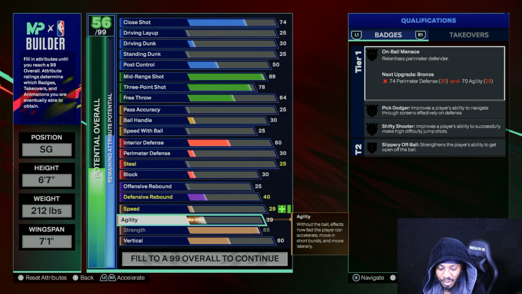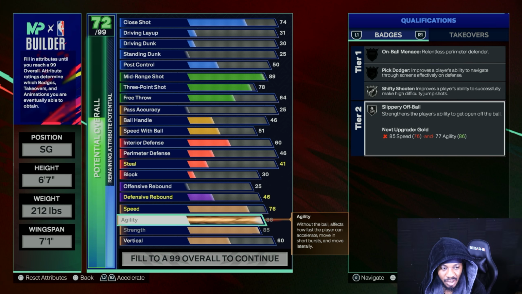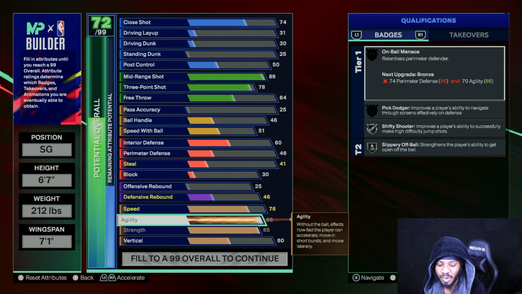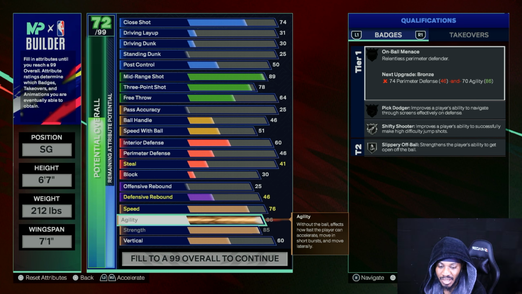We went with an 86 overall agility. 86 overall agility gets a shifty shooter, slippery off-ball, and it's going to tie into our pick dodger and on-ball menace, which we will have on legend when we get our first cap breakers. I've been slacking. I'm 60% to SS3.